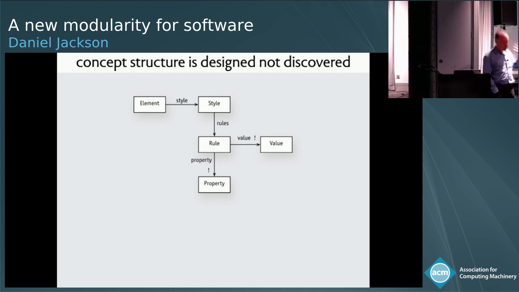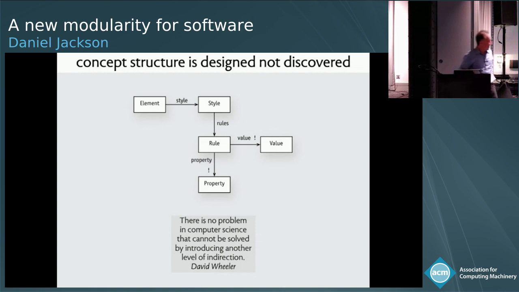So in the case of styles, for example, the fundamental idea is that you have some collection of elements, in the case of a word processor, paragraphs. Then you have these styles, and the styles consist of rules that map properties to values, that the type size is 10 point or whatever. And of course, the essence of this structural design is that box style with two relations, right? One from elements and one to its properties. And that indirection is what gives style its power. It's what allows you to assign a style to multiple paragraphs, and then just by changing that one style, to have the styling of all the paragraphs change in one go.